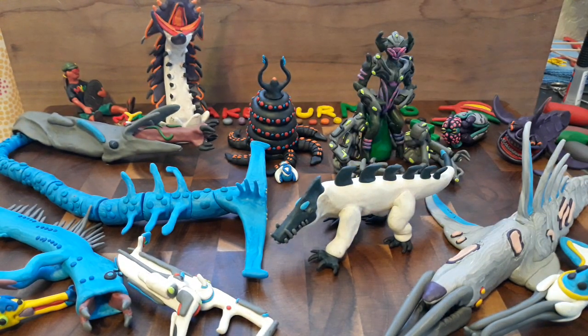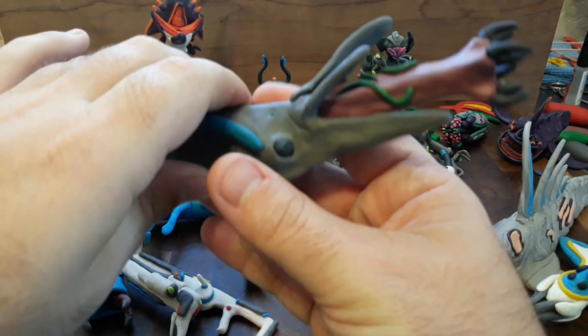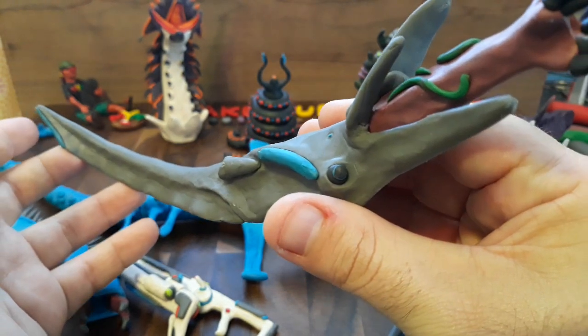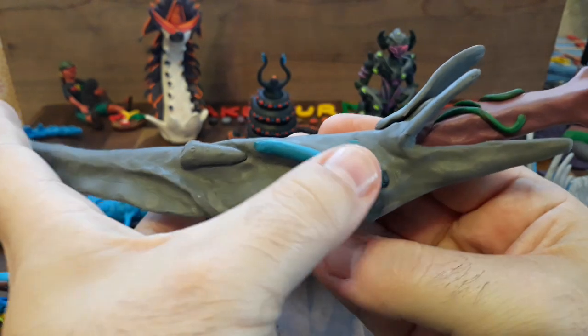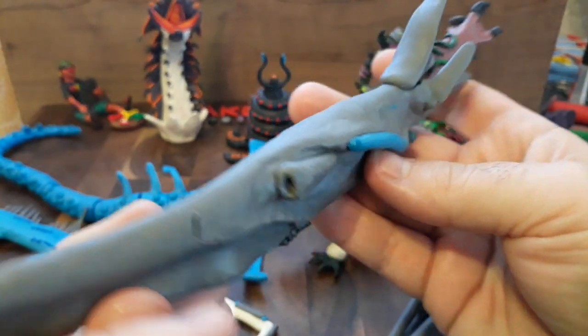And then, let's see here. Oh, the next one is a sculpture that I made for the YouTuber Aki. He actually paid a bunch of artists on Fiverr to make Leviathan designs, and then this was my design. I called it the Hunter Leviathan. It's essentially a version of the squid shark that's much bigger. And it has the same shocking organs as the squid shark. It has jets coming off of the back like there.